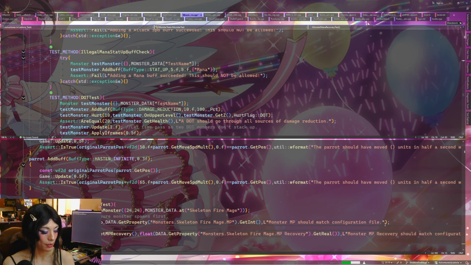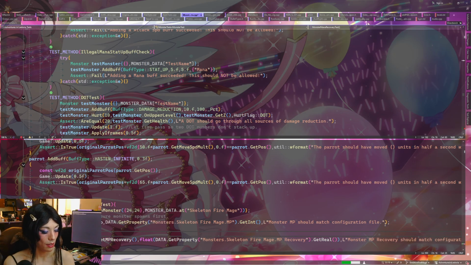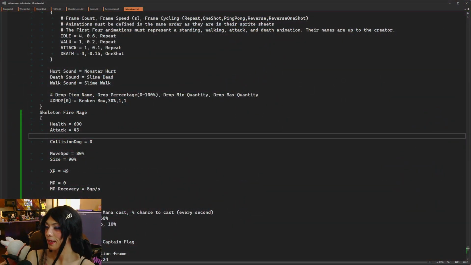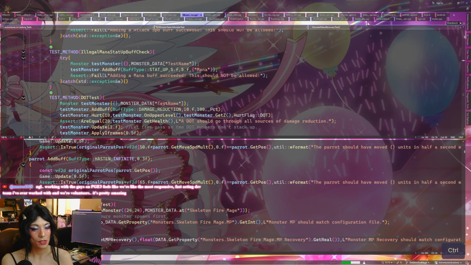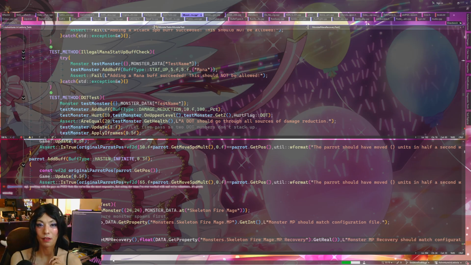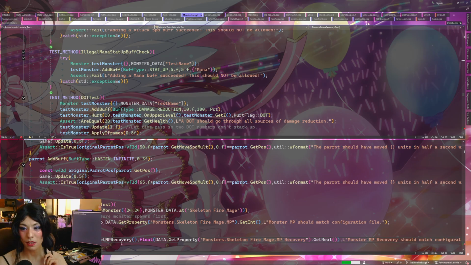Let me save this real quick. Const float MP recovery. So is this supposed to even be a float? I don't even think that's the case anymore. I think MP recovery is supposed to be an int. First I thought it was going to be the MP recovery rate per second, but now it's actually the MP recovered. Well, it means the same thing. It's how much mana is recovered per second. Do we really need it to be a decimal? If we want 1 or 2 or 3, I guess a decimal would be fine. I'll leave it as a decimal. It'll be a little more flexible.